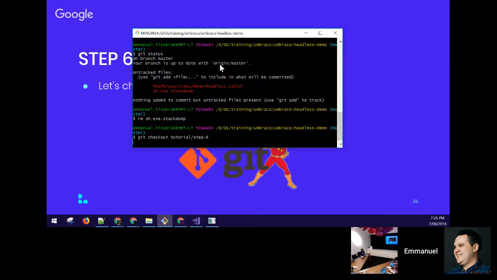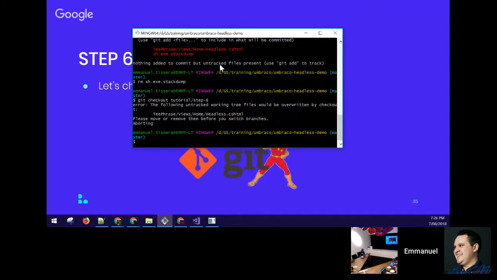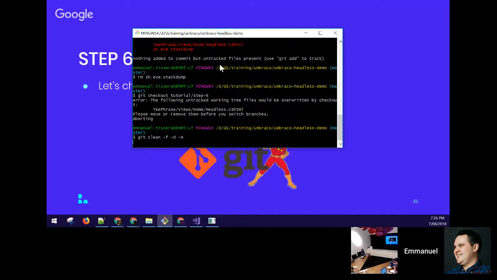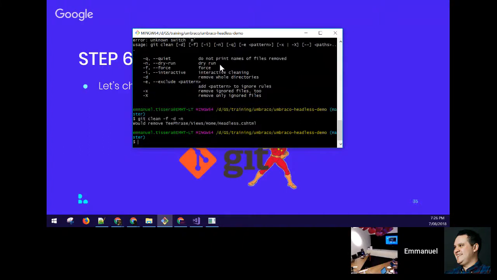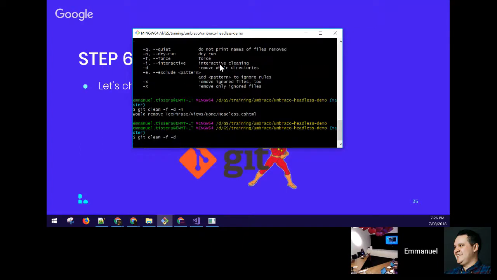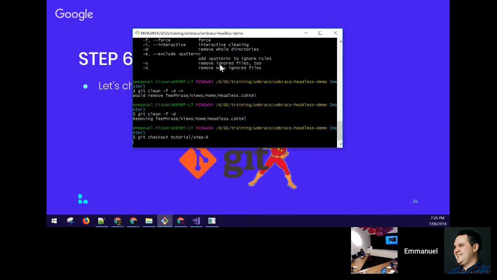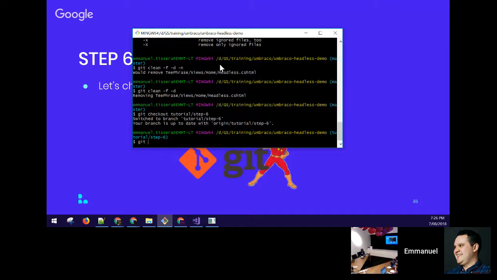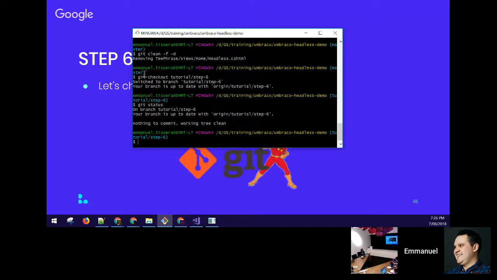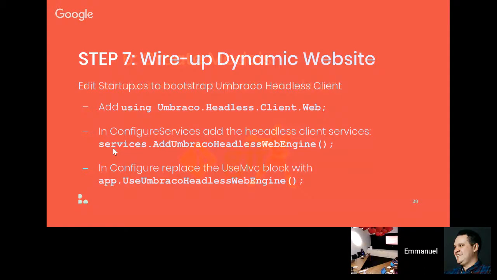Tutorial step 6. Okay, we are in step 6.